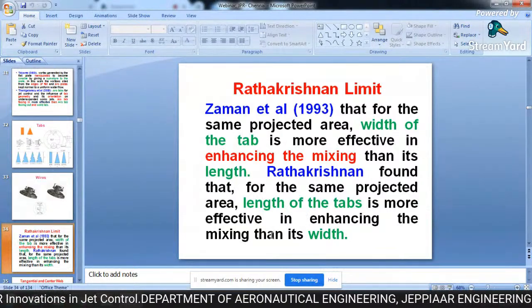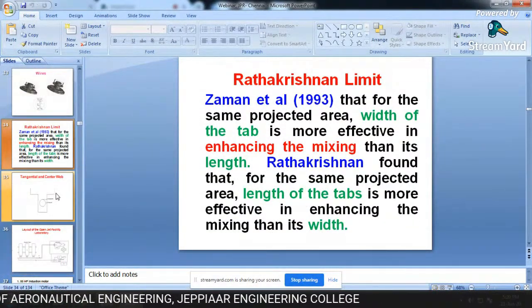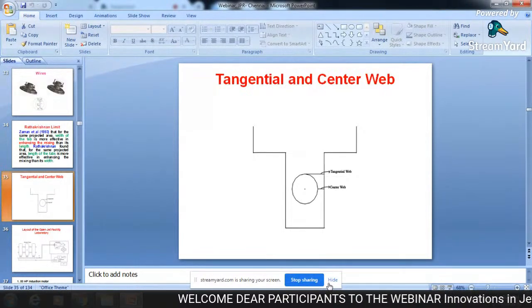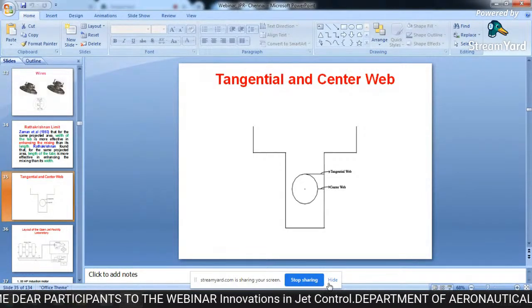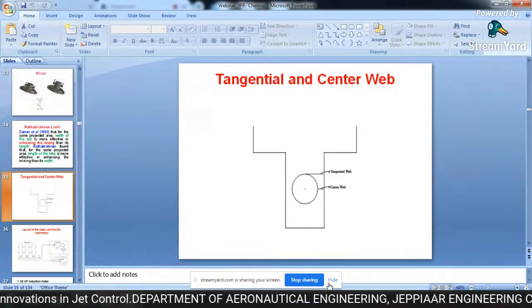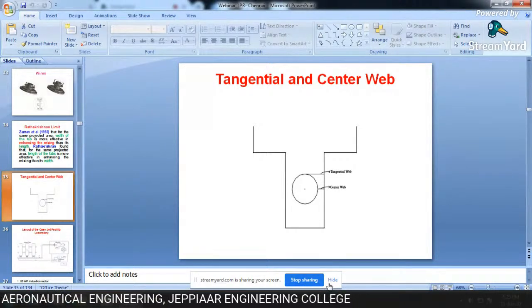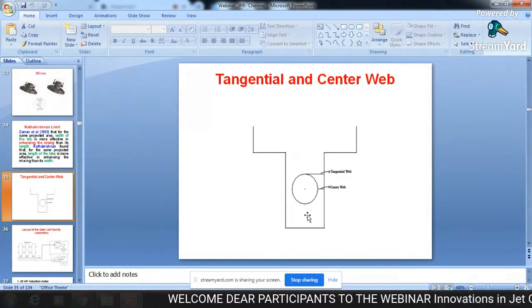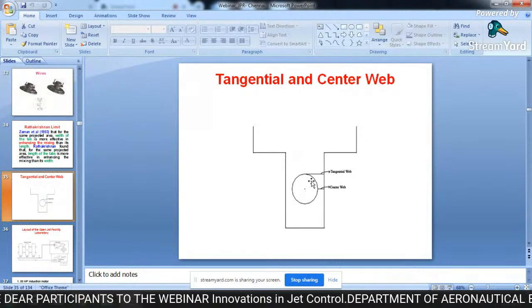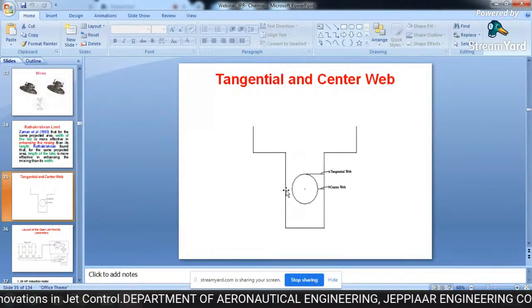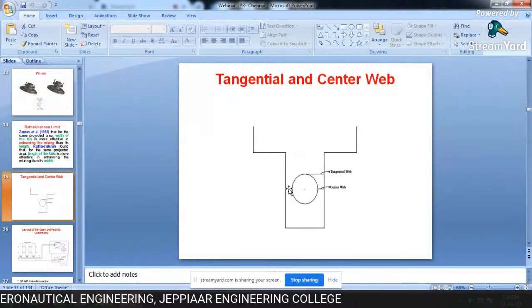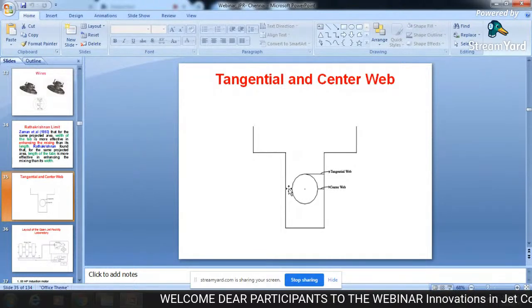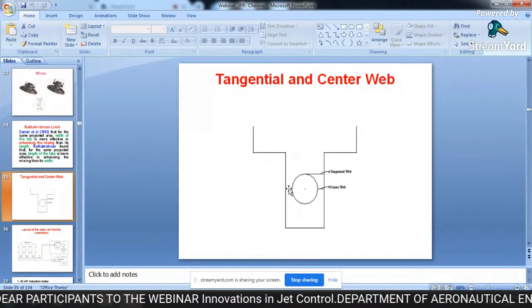Then keeping this in mind, I introduced, for the first time in history, a perforated tab to control the jet, because the flat tabs had a larger blockage ratio and were reducing the thrust. To compensate for that thrust, we made a perforation. Through this perforation there were two things. One, we accounted for the thrust loss, and we are able to create smaller vortices compared to bigger vortices, because literature says that if you have smaller vortices, the mixing enhancement capability will increase.